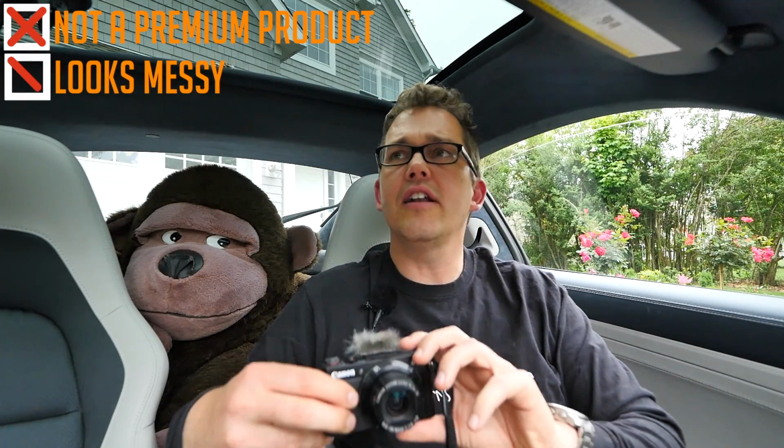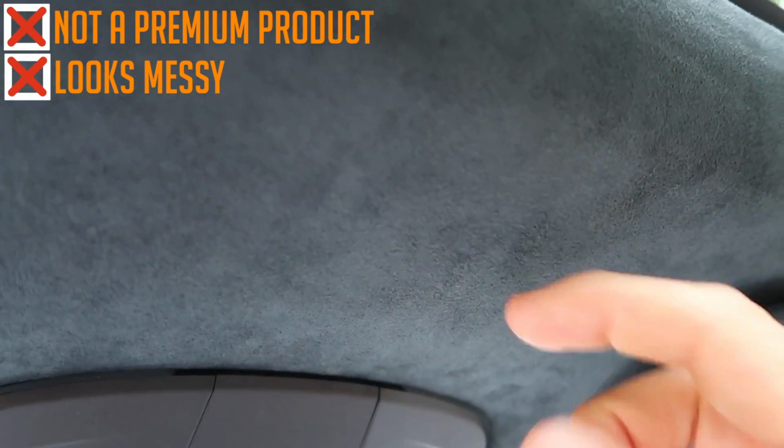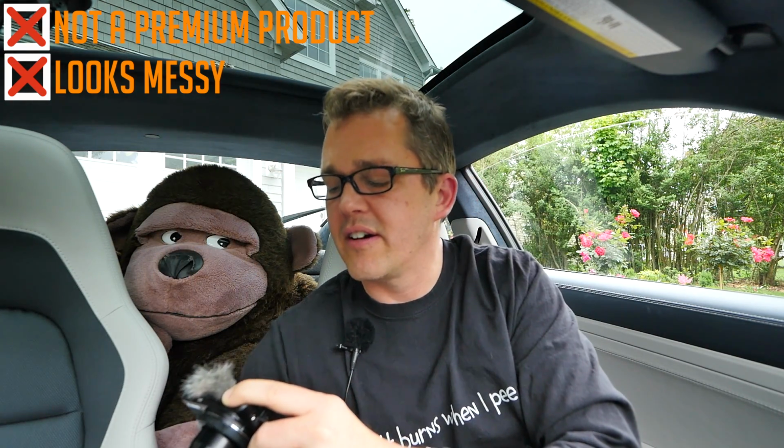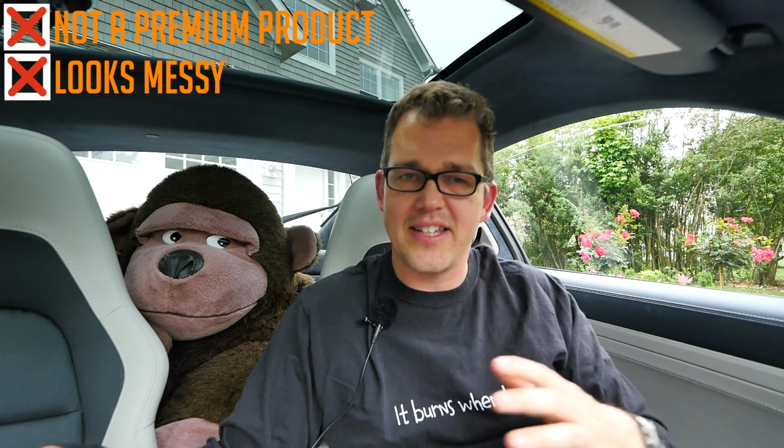My second gripe about this product is that it kind of looks untidy. I don't know whether you can see it here, but it never looks like it's been wiped or cleaned. It always looks a little, I don't know, marked. You can easily make it show marks. And I notice that a lot on seats. When you have Alcantara on the seats and someone gets up, it always shows a butt mark. That's just a personal gripe.